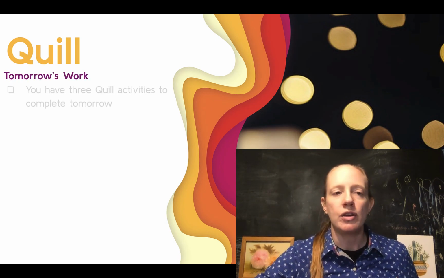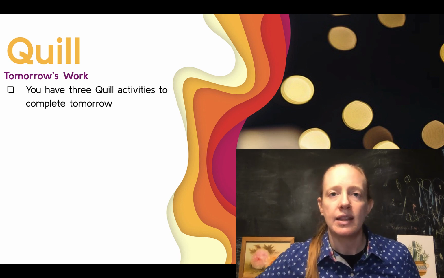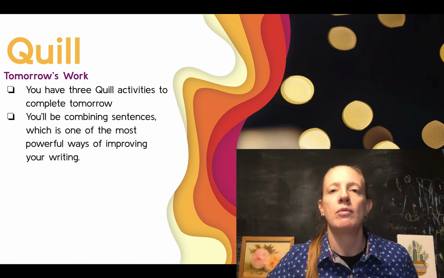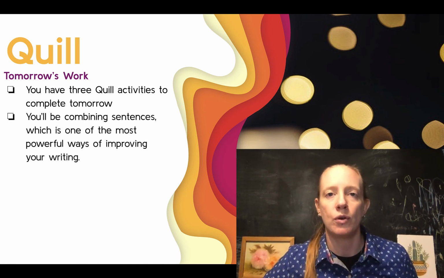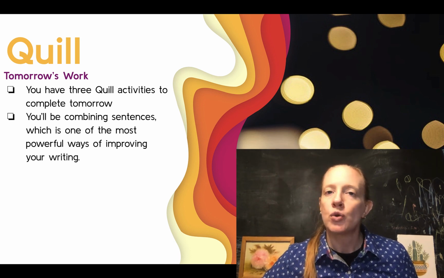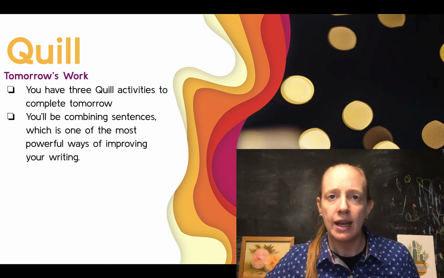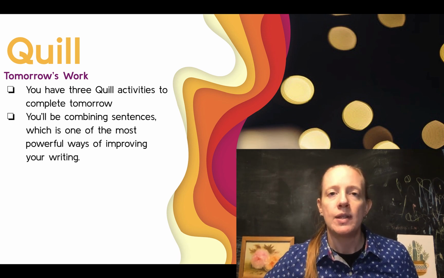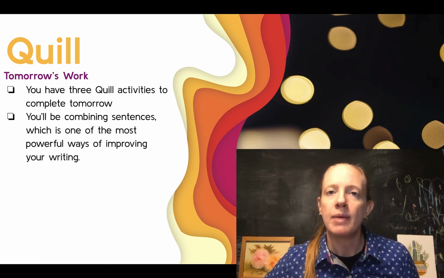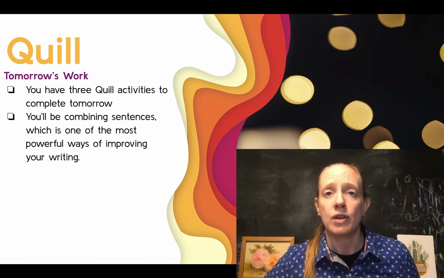Tomorrow in Quill, you're going to be doing 3 activities. They're going to be sentence combining, which is one of the most important ways you can improve your writing ability. Taking short sentences and making them into longer sentences improves the variety of your writing as well as your fluency. So it's going to be showing you some techniques on how to combine sentences using conjunctions and expanding with extra ideas.